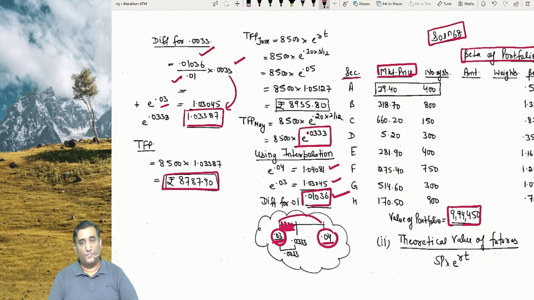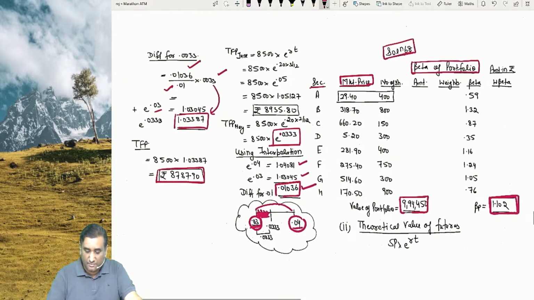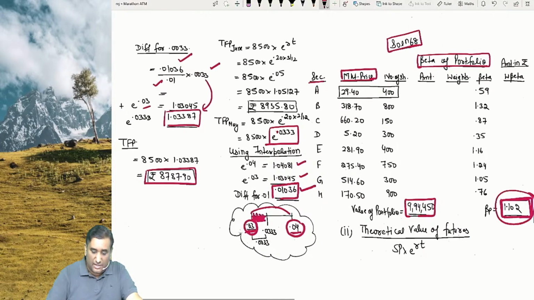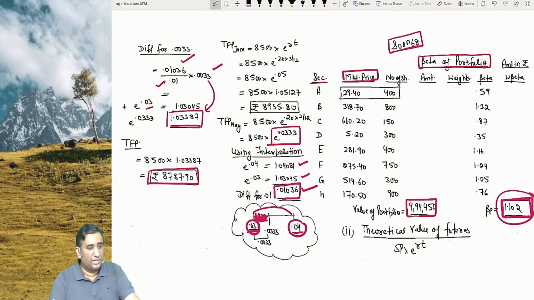Next part he is asking, that's basic interpolation. Next part he is asking about beta management. So the portfolio beta is 1.02. He will tell you hedging has to be done to a beta. What is the desired beta? Let me go back. For one thing, you will not use the normalized value: beta desired minus beta of portfolio divided by the futures lot size. You have to use actual futures prices. These are statistical futures prices, only for reference purposes. They will not be used for hedging; it will be actual futures prices.